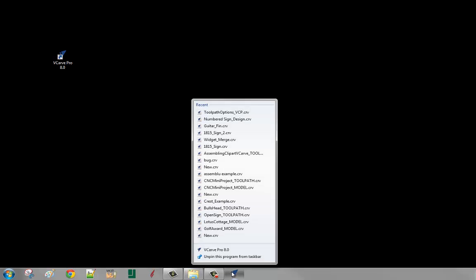And now if I right mouse click on this, you can see I get a list of the last 20, if there's 20 items to fill it. So just a nice way there that you can easily access a lot of recently opened files without being limited to just accessing the 4 that are shown to you within the software interface itself. All I would need to do is click on any of these and they will open automatically within the program.